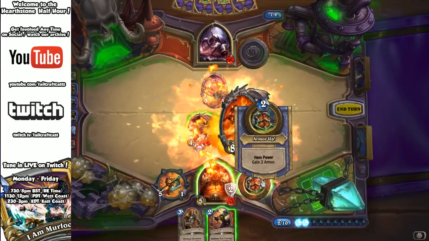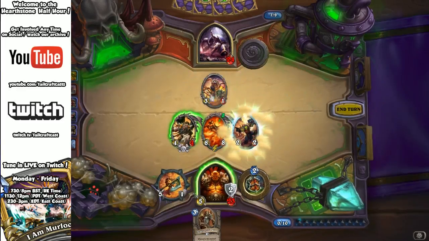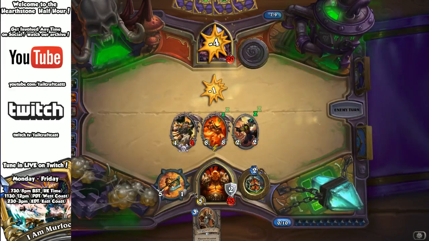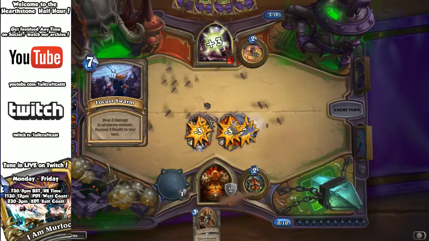So what am I going to go for? I'm going to drop Raggy, just because now in a control deck I can actually throw down the cool Taskmaster to remove his final minion. I can throw myself in then with Cairn Bloodhoof. I'm going to save my Gorehowl just in case, and I'm going to let Raggy shell away at him.